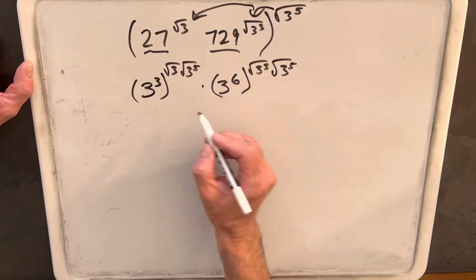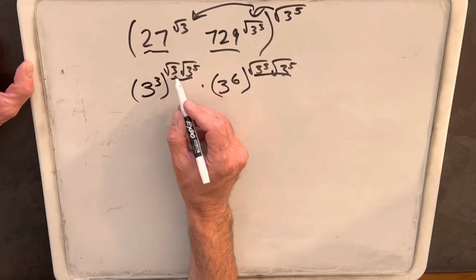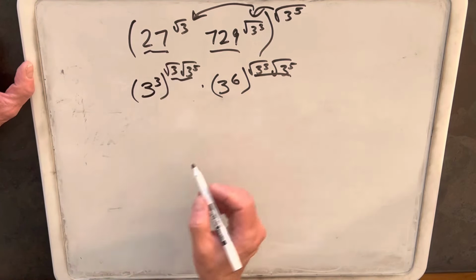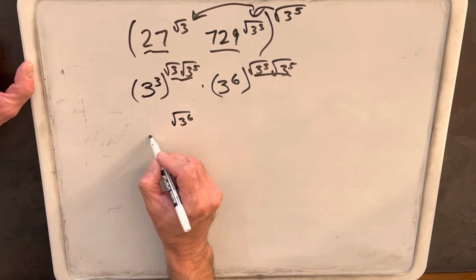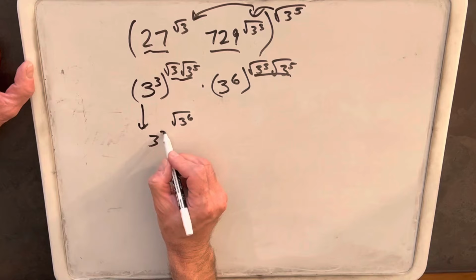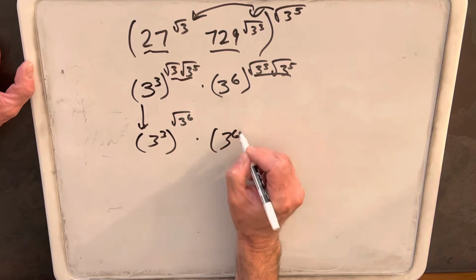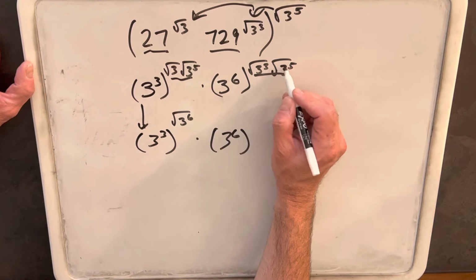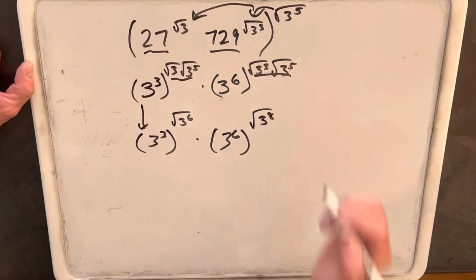And then from here, we can clean this up a little bit and combine those. So multiplying square root of 3 and square root of 3 to the 5th is just going to be a square root of 3 to the 6th. And we'll just bring this piece down. We're not changing that right now. We have our 3 to the 6th, and then we'll do the same thing over here, just multiplying inside the radical, adding exponents. This is going to be 3 to the 8th.